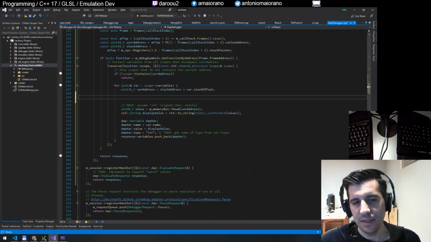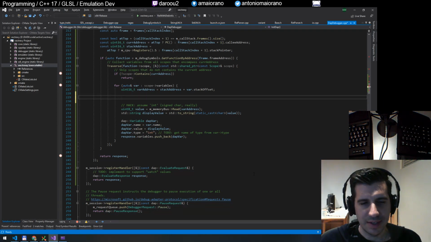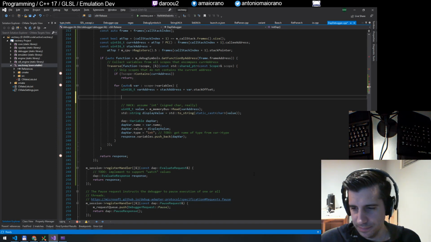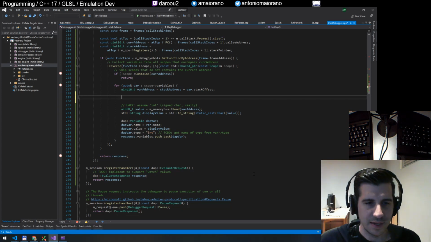It's because the thing is, there isn't really an integer data type here, you know? The Vectrex is a 16-bit bus with an 8-bit value at each address. You know what I mean? So, yeah, I guess it is endianness in terms of how it's laid out. So we'll find out.